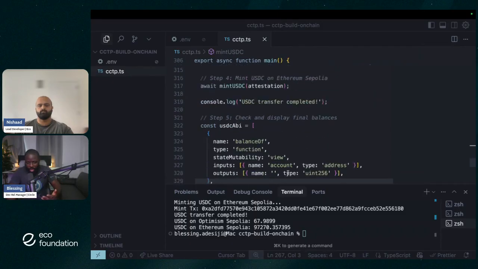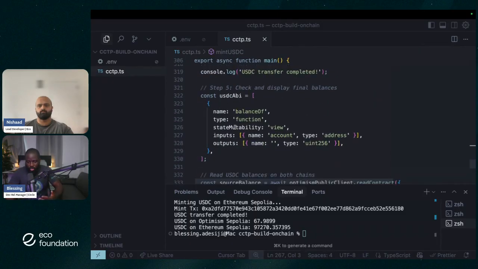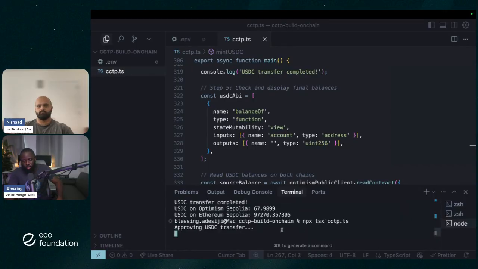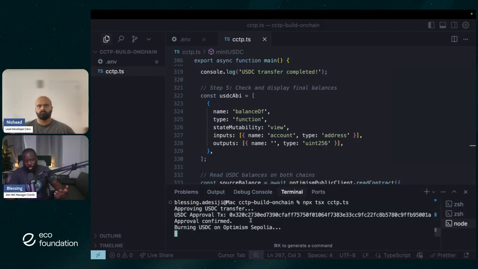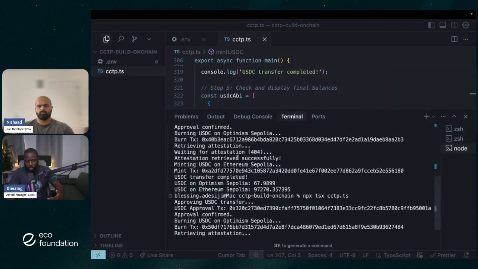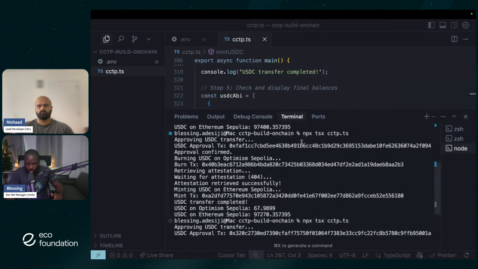I've got this extra step to check the balance of what I've got in my wallet, so you can actually see. I've got this much in my testnet, and then I'm just going to test this, run npx cctp.ts, and like I said, with the helpful console logs that we already did, you can see how everything moves step by step. The first one was to approve the USDC for transfer.